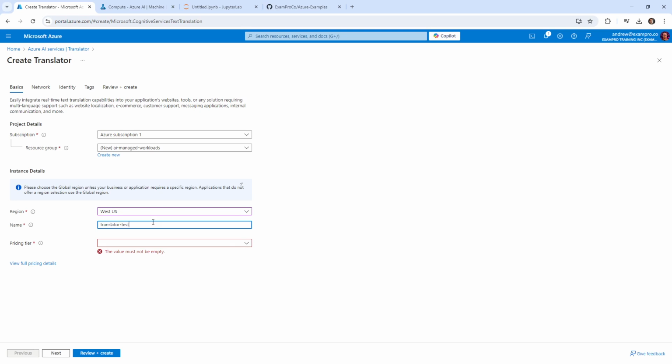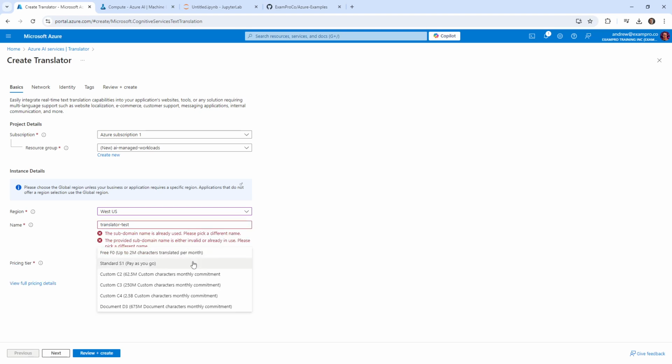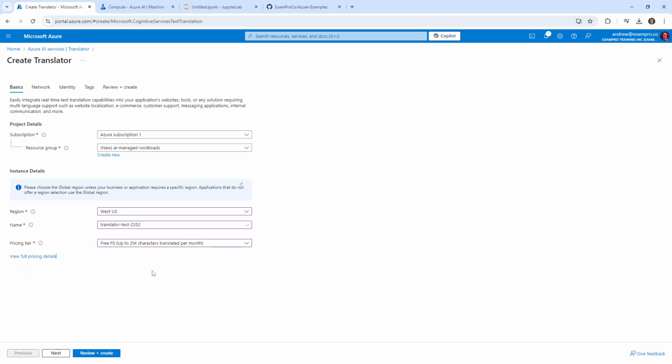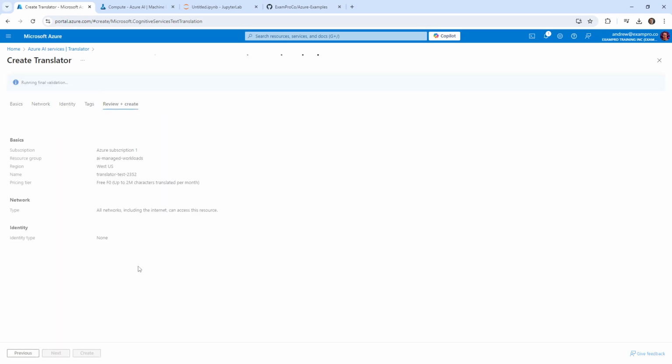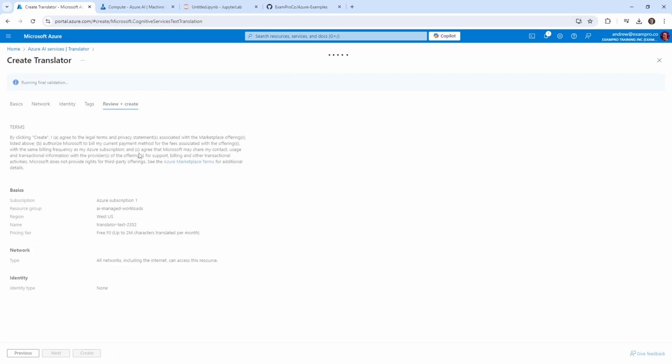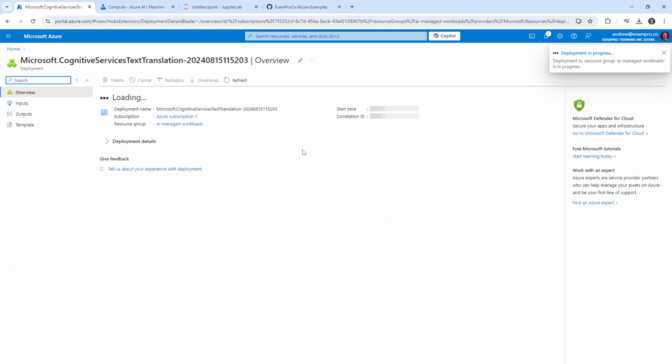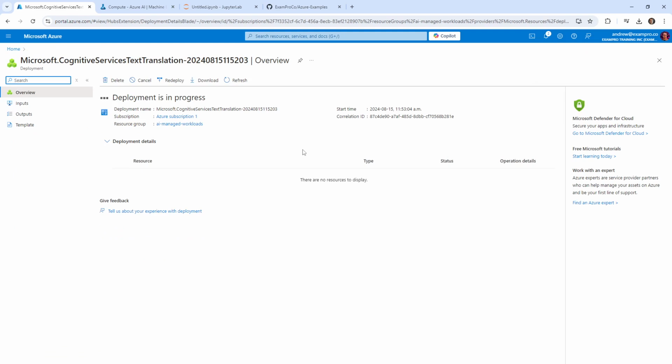This is going to be my translator test. And all I really want to do here is make sure, well, I'm going to put some numbers here on the end. We just want to make sure that this works before we move on and actually do real things, because there could be permissions issues and I just want to get through that here. But since we're using the API, that shouldn't be an issue, unless we need some other thing that we need to download. And actually, I do believe there is something we need to download.